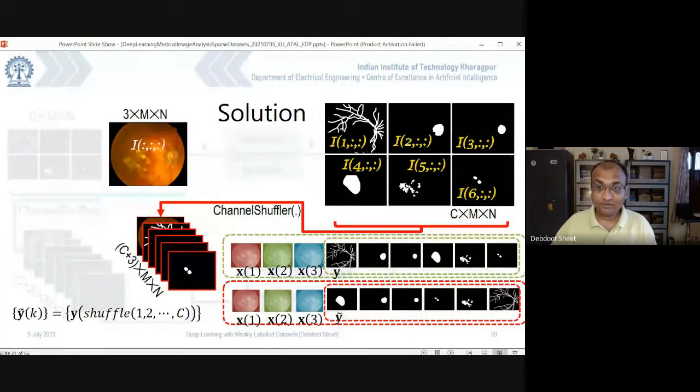Okay. And we wanted to actually be able to look at the shape, size, and appearance of a blood vessel and then say that it is a blood vessel. So in order to be able to do that, the idea is that you use a very simple technique which is called a shuffler. So what I'm doing is, I have my original image, my RGB channels of the original image, which I'm keeping intact. But for the other predictions, because I need to give a reference to it in order to compare it, for the other one I'm just going to shuffle these channels. And every time there is a random shuffling. Every single epoch, every single call of this function, there will be a random shuffling.